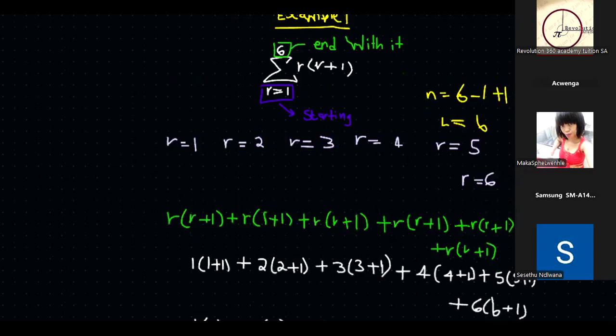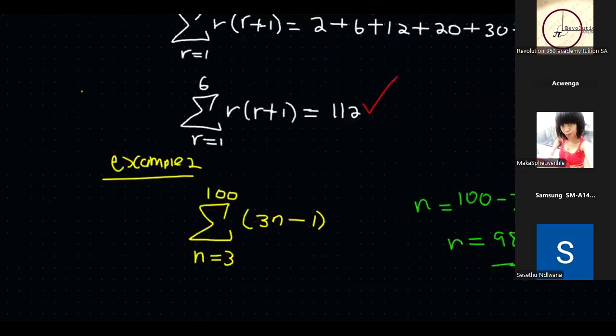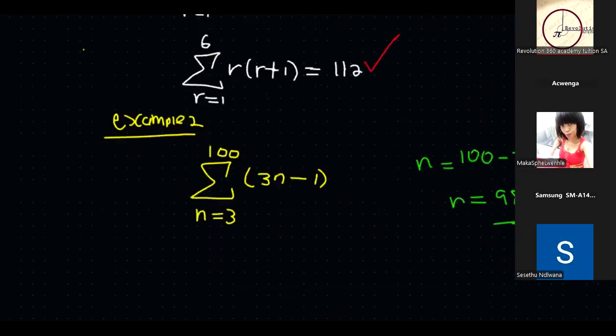The number of terms there are 6. That's why we utilize that concept. But what will happen if you get the number of terms as in like 98? To those who don't understand, coming again, I showed you the formula to determine the number of terms: you take the number at the top of the sigma, which is 100, subtract the number at the bottom of the sigma, which is 3, and you always add 1. So we are getting n equals 98. It simply means there are 98 terms.